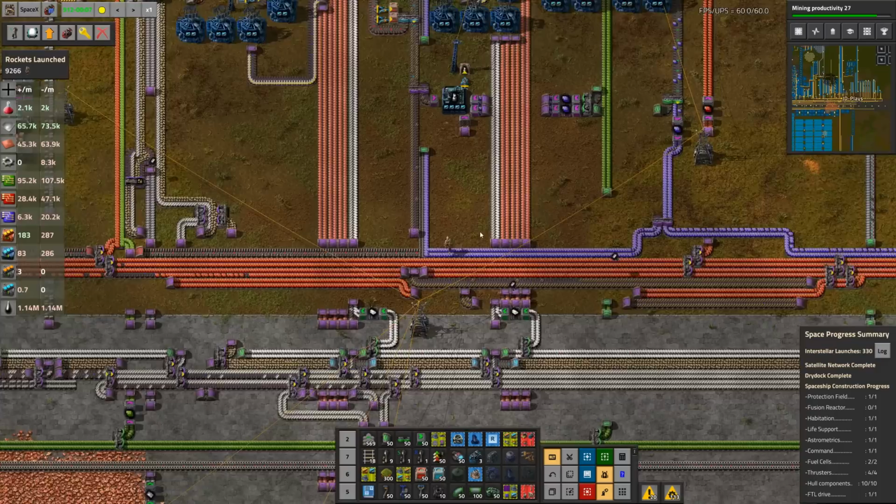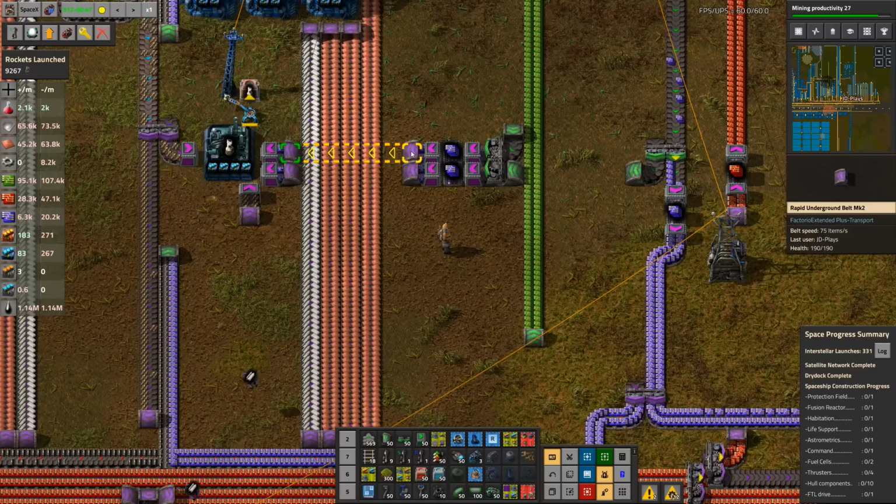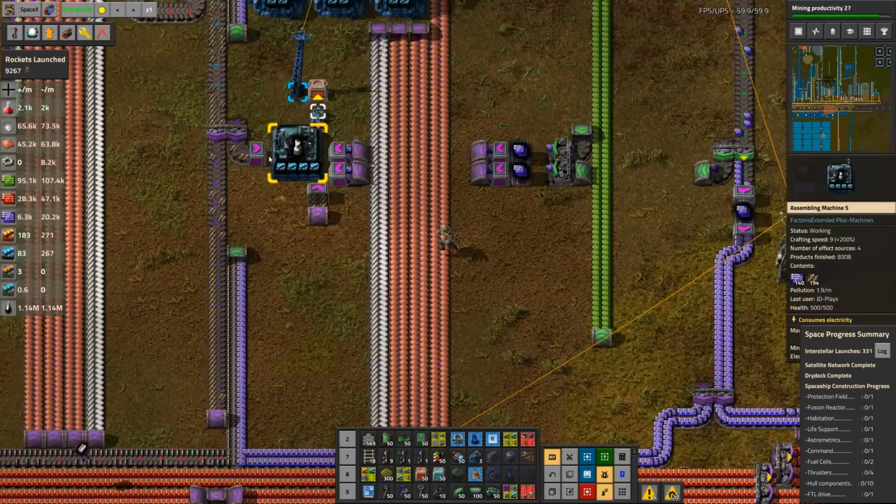So I'll take whatever excess that build down the south does and shove them into portable fusion reactors, which is limited by blue circuit, which is limited by... Holy crap. I think it's limited by the speed we can load them into the machine, which obviously means I need another belt's worth.